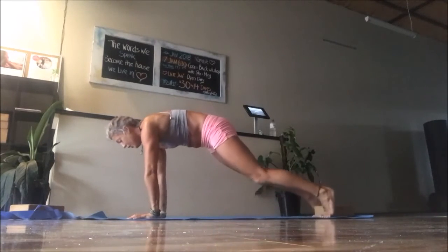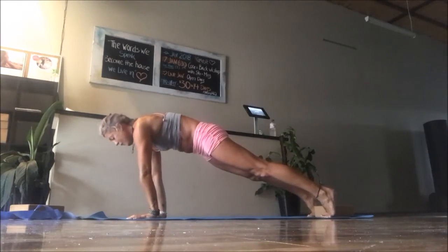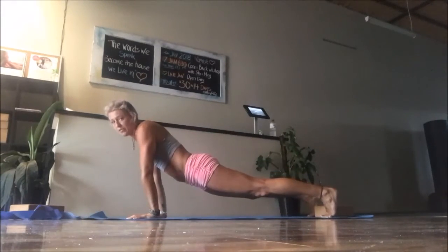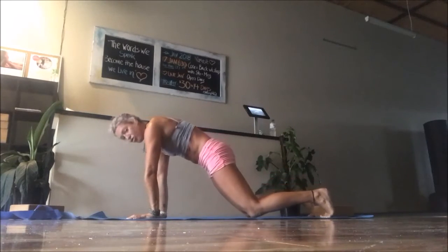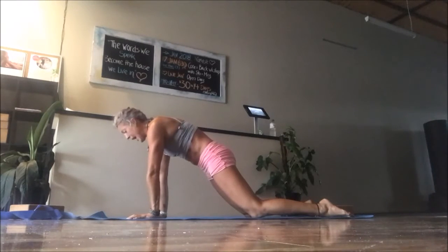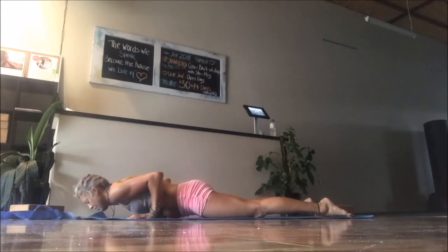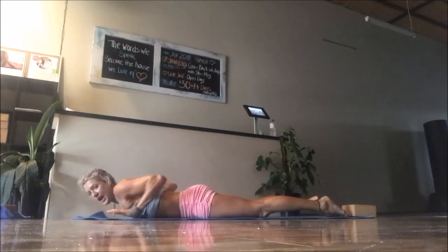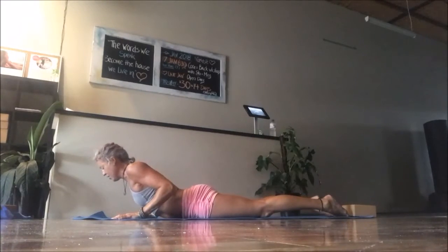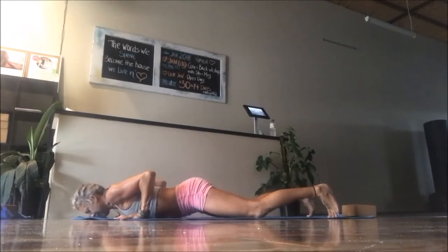From here we're going to push straight up into our high plank, engaging those bandhas. Press away with the heel so the quads are squeezed, lift and pull the belly in towards the backbone. What tends to happen is people will drop out through the hips, so press the floor away with wide hands and engage the core. Option here to drop to the knees, but the hips don't drop. Take an inhale and exhale, the elbows wrapping in, tracking in line, and come all the way to the mat. Untuck the toes, shoulders back — find baby cobra. Exhale soften, inhale baby cobra, shoulders back, and exhale soften.